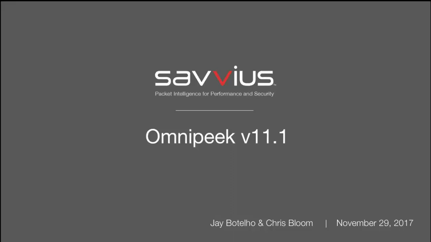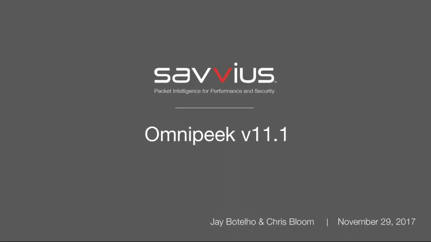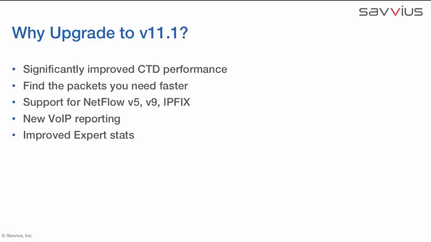All right, welcome everybody to a quick video that shows you what's new in Omnipeek version 11.1. Hopping right into it, there were really 5 key areas where we made some pretty significant improvements in Omnipeek 11.1, and we're going to get into each one in a bit more detail, so I'm not going to get into it on this slide. It's really just to level set.